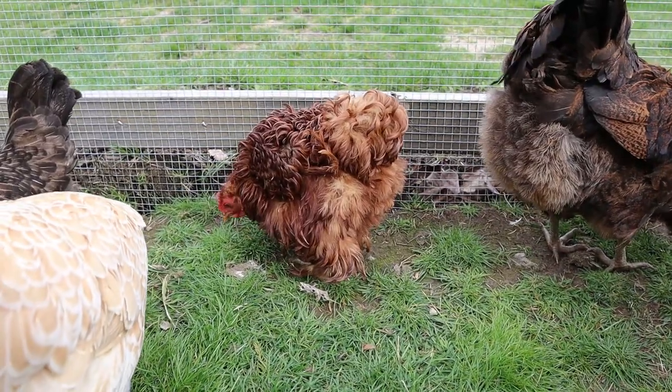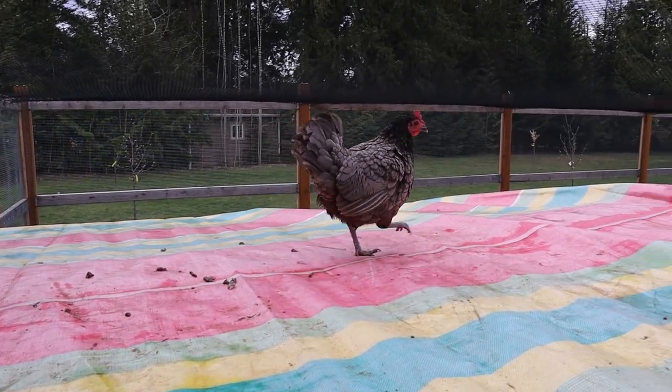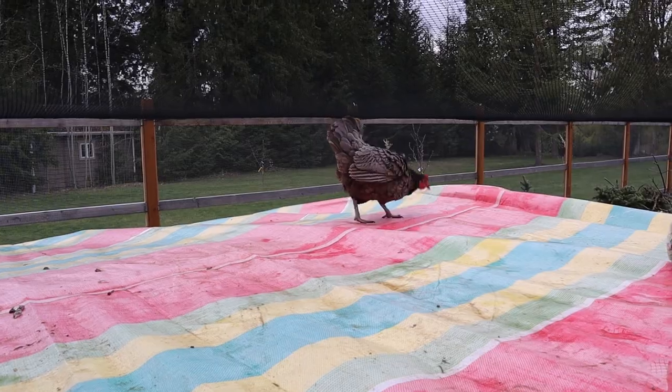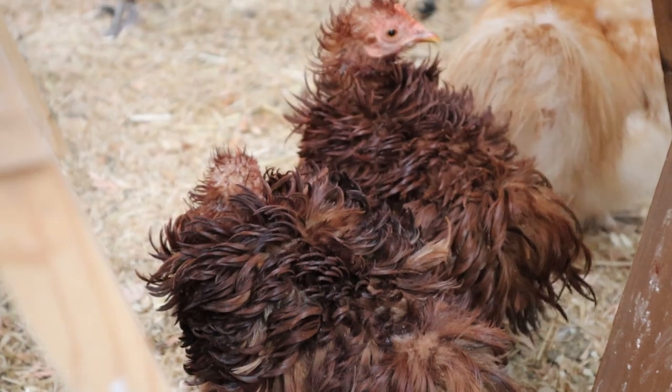So there are two size categories for chickens: Bantams, which are like miniature chickens, and standards. Standards can also be called large fowl. I have both Bantams and standards in my flock. I have one that is a mix with a Bantam and a standard — her name is Peppa, and I got her at the same time I got her little friend Salt. So it's Salt and Peppa. And I also have these two funny little Tribbles; they're technically Bantams but I call them Tribbles, and their names are Libby and Connie.